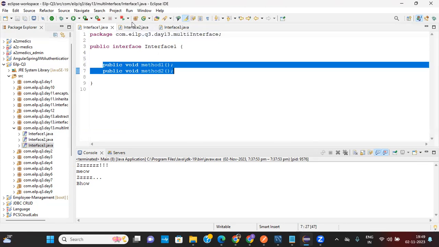In interface 2, we have method 3 and method 4, and in interface 3, we have methods 5 and 6, right?